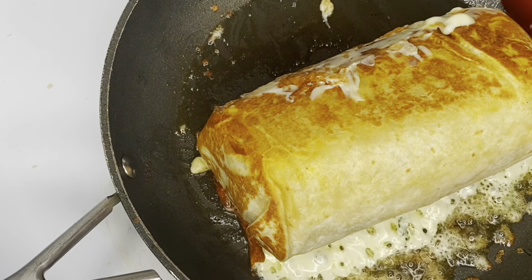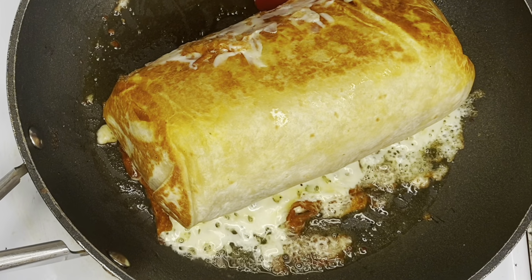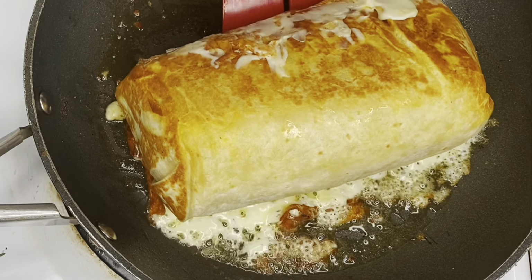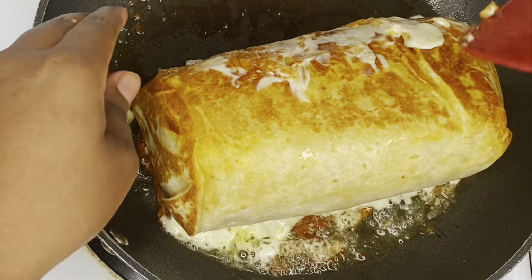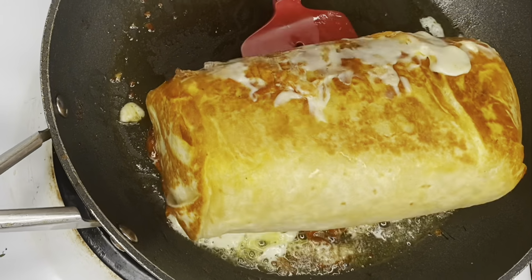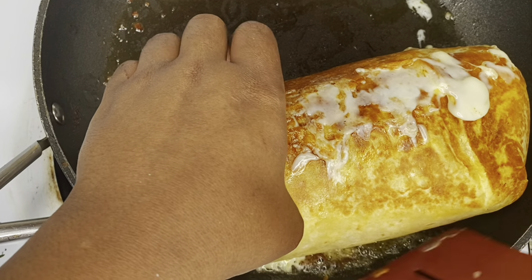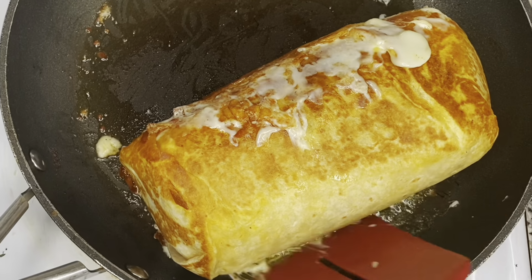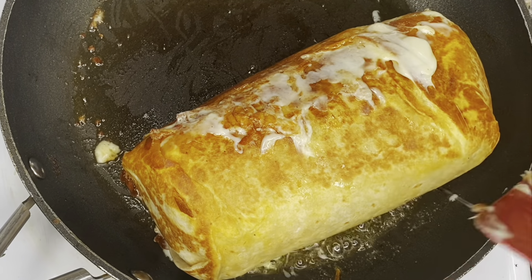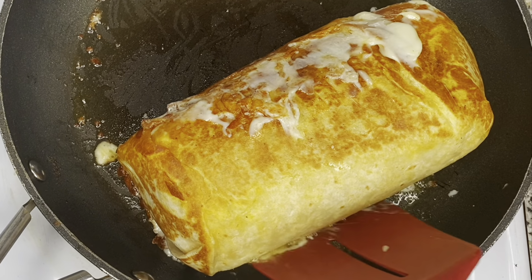But make sure you do it on a non-stick pot. And you're just going to go ahead, you're going to let that cheese melt, and you're going to put that burrito in there, and let that cheese go right on the burrito. Oh my goodness, this is going to make your burrito look so nice, baby, and it's going to make your burrito taste good as well, okay? So you're just going to roll your burrito until you have gotten all that cheese on your burrito, okay? No cheese left behind, just like that.